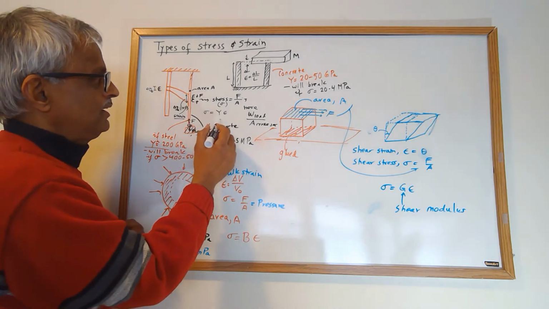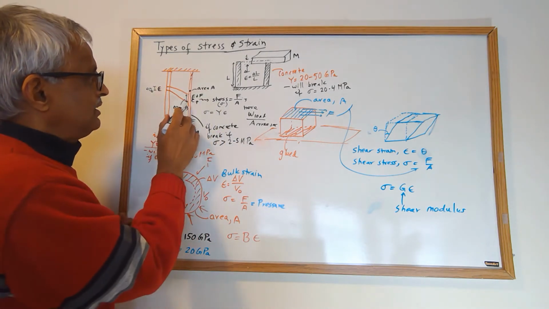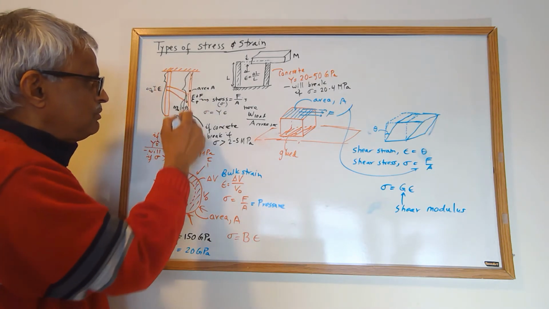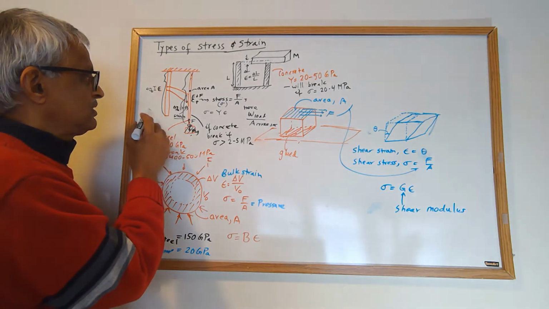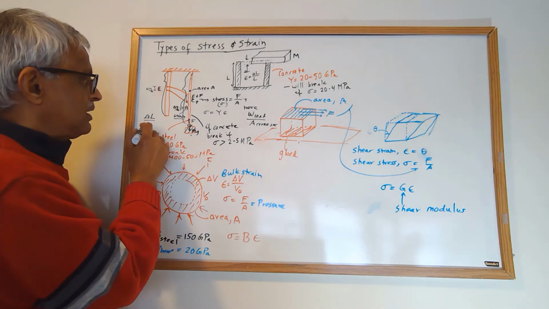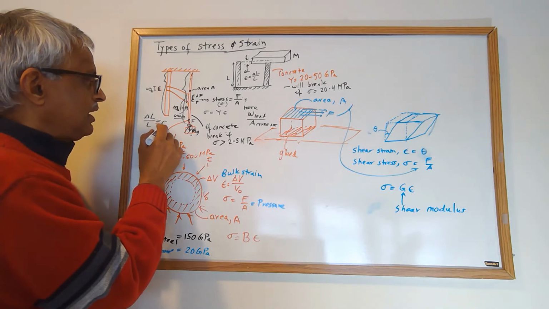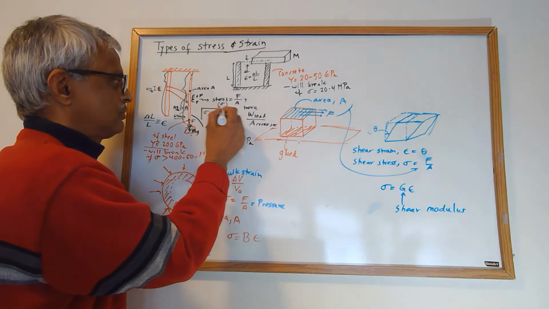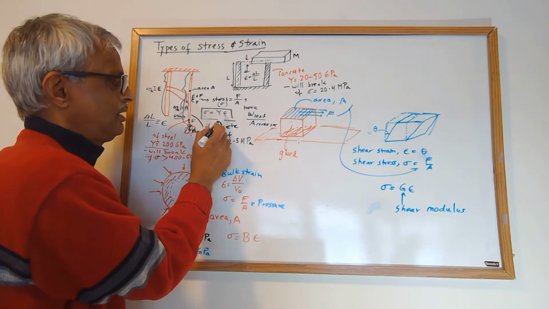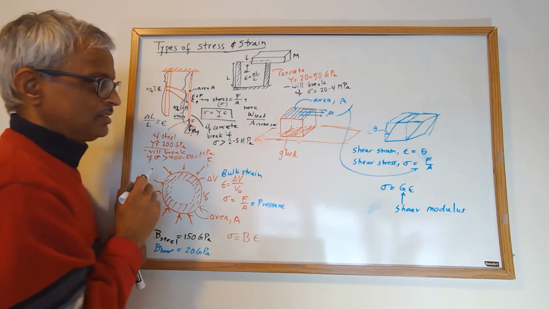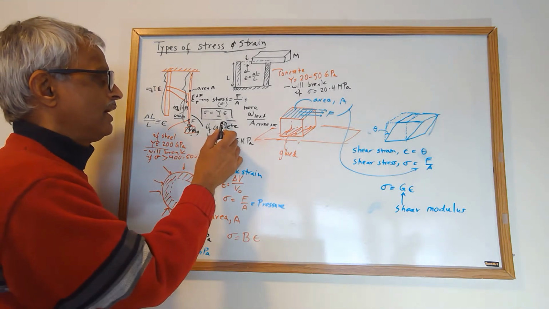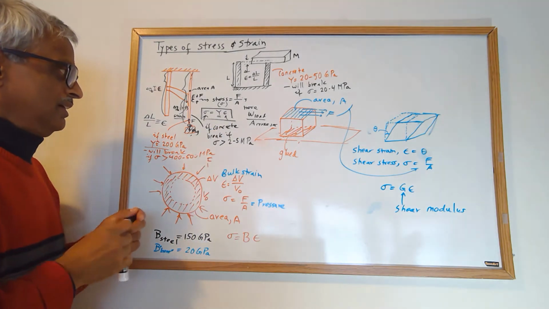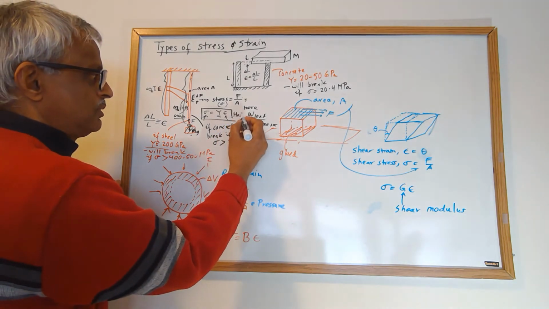So that's the stress that is developed, and the strain is the fractional change. If you look at the whole length and how much it has changed, what's the fractional change? Delta L over L. That we call strain, or linear strain. And Hooke's law is this: stress is equal to some Young's modulus, depending on the material we have, times the strain. This is Hooke's law. So that's what we did.